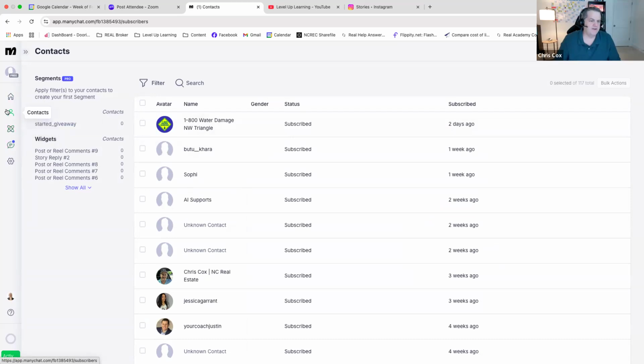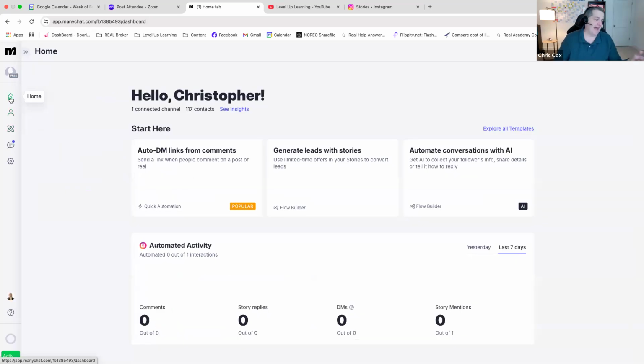If I go back to some of those automations, you can add things like tags. So you can tag certain leads that come in a different way. Now we're getting into more complex things, but just at its base level, it's a great way to start conversations with people. I would definitely not recommend it being your only way of communicating on social media. I wouldn't hit people with 10 'comment this, comment this, comment this' in a row. But I think it's a good way to improve engagement for sure.